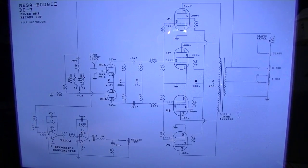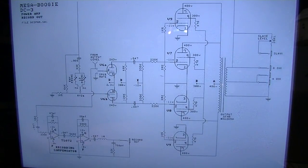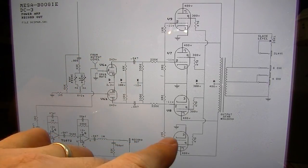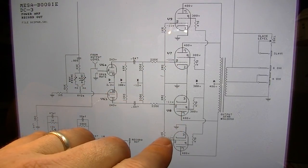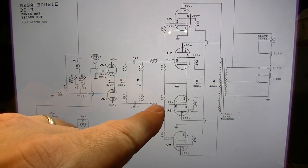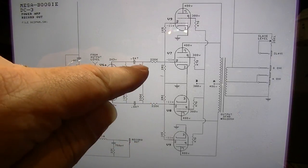I mean, it's operating correctly. And given the things that I saw on that output tube board, it would definitely explain why these output tubes were red plating on and off at certain times. But we've gone through and I've checked that we have about negative 11 volts on all of the grids, which we do. I've checked these resistors here, the 1.5Ks, these 220Ks, and these 330Ks, and those are okay.